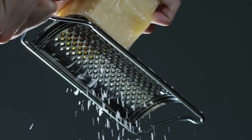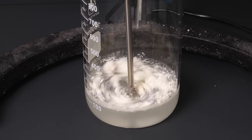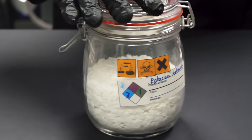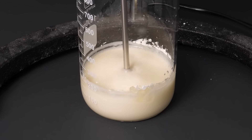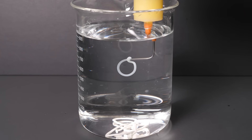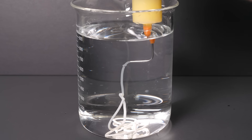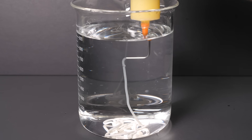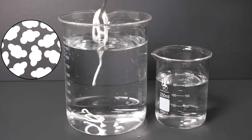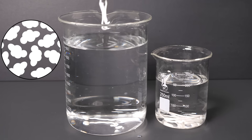But how do you turn this block of very bad cheese into a sweater? Well, it all comes down to pH again. Casein is readily soluble in highly basic solutions, so all it takes is a small amount of sodium or potassium hydroxide to make the casein dissolve into a smooth, goopy syrup. But if we now take this syrup and squirt it out of a thin needle into a solution of weak sulfuric acid, the protein will coagulate again and form a fiber. As you can imagine, this very not-food-safe cheese string isn't very strong. The issue is that while casein will coagulate, there's nothing to actually chemically stick the individual proteins together.